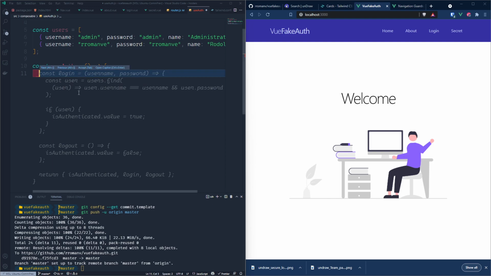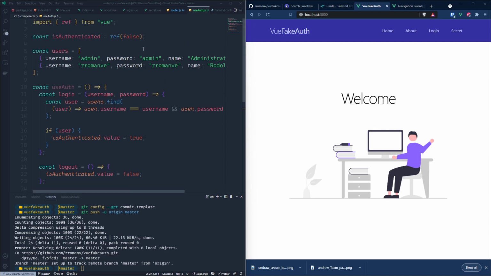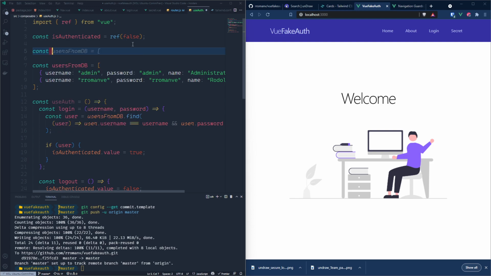My Copilot was able to pretty much predict what I needed. So we just created, let's change this to be users from database, right? And let's make another one called const user equal reference of an empty object, right? Let's actually put it something like that. Reference null. The user doesn't exist.